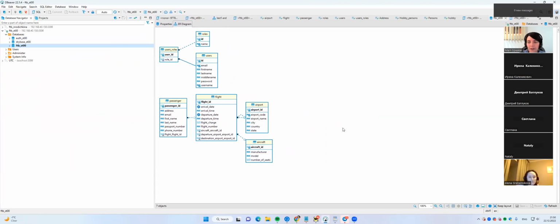Does somebody have some problems with the connection to the database? Were the problems resolved? Or do you still have some problems? Okay. Should we connect with this database now? No, it is not mandatory. I'm just asking in case.